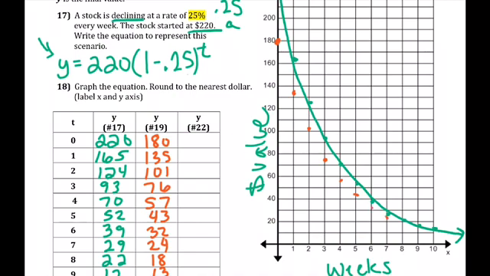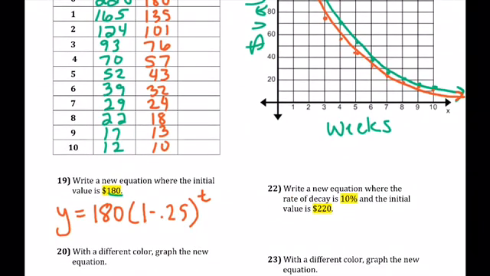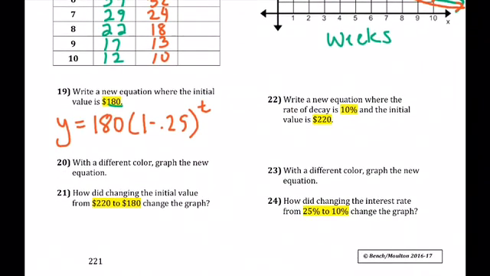rate. Now, as these two end up towards the end of the graph, they get closer and closer together, and they are both approaching 0. So that's the thing that we have to understand, is that they're both getting down there, and so they start at different points, but they both kind of converge at the end because they're both approaching 0, and they're both going to get there. The red one will get there faster just because it was closer to begin with. So when we answer question number 21, how did changing 220 to 180 change it? It just started lower. It started with less.